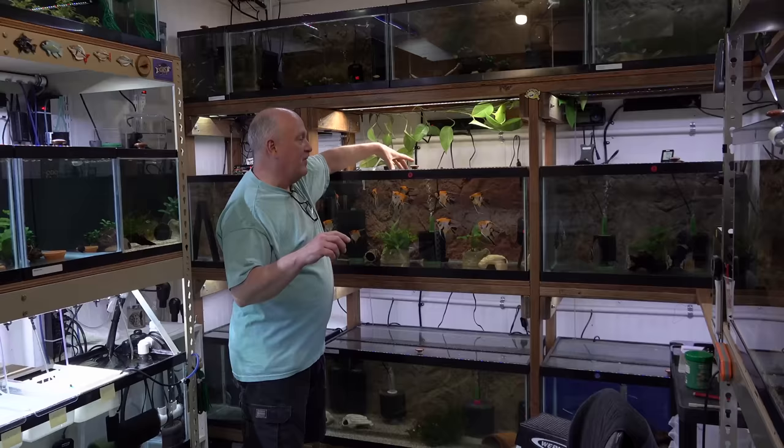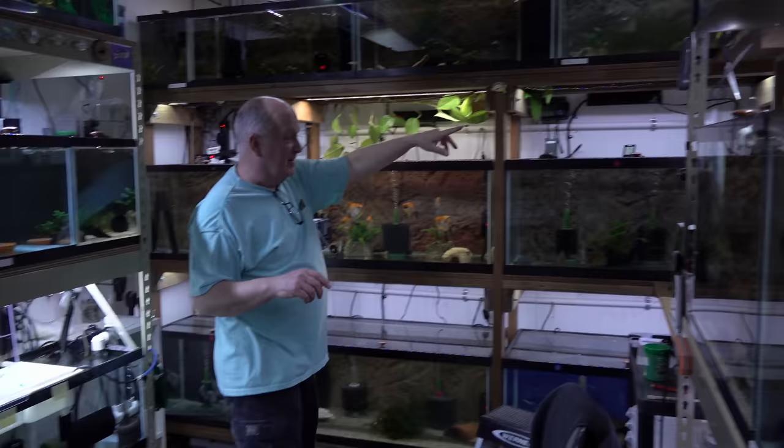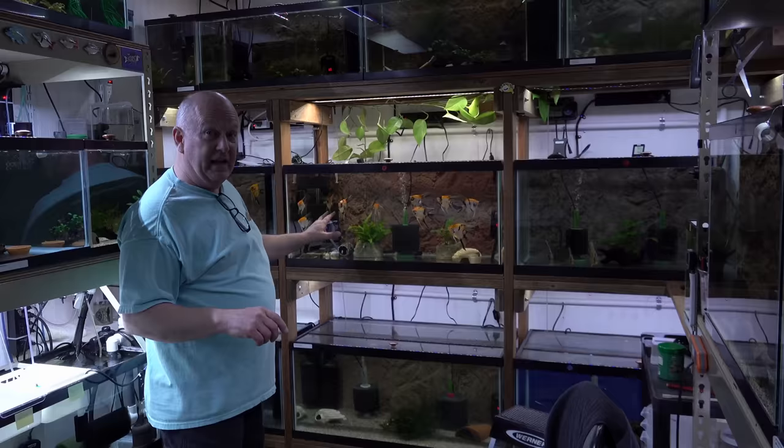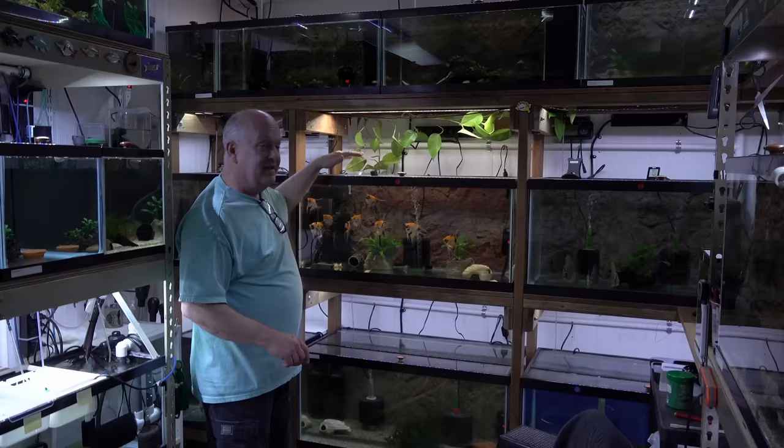This is a 40 breeder with the light 12 inches off the tank. On camera, it looks like the other ones almost have their lights out. And they're full up right now. The Stingrays are on full blast right now. I didn't realize that. Can't turn any of them any higher. But yeah, that's at like 30% or something right there.